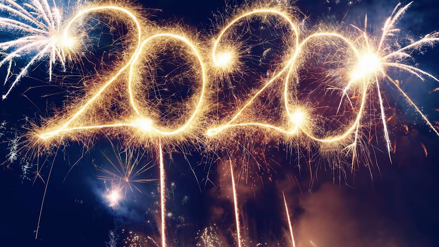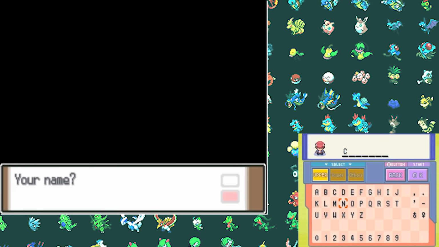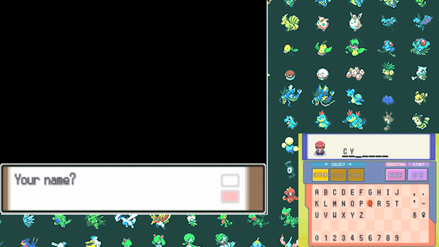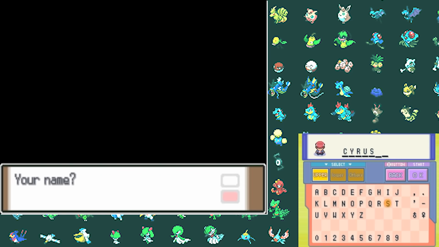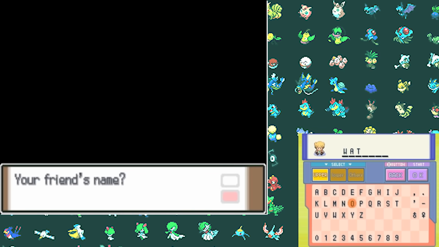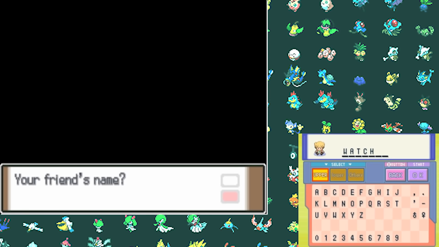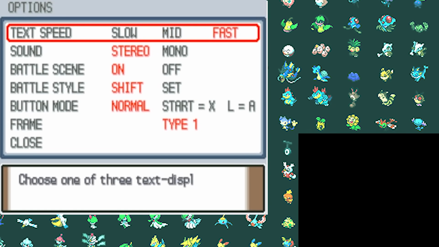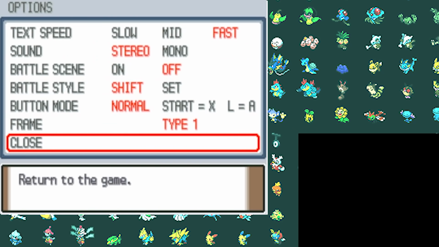So with that out of the way, let's see how fast we can beat Pokemon Platinum with only a Dialga. We start off the game by naming ourselves Cyrus because he's the one that wants to take over the world with Dialga, and let's just say we want to do the same. Our rival is going to be named Watch because we're going to be watching our time a lot in this playthrough. The first thing we of course do is put our text speed to fast and turn off battle animations so that we can do this as fast as possible.